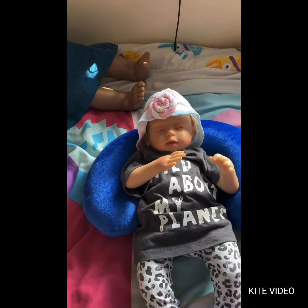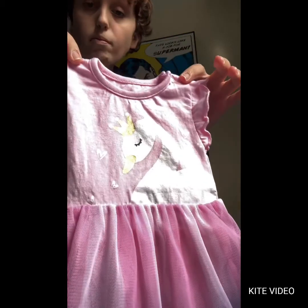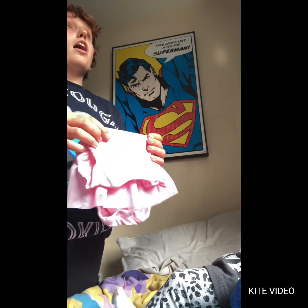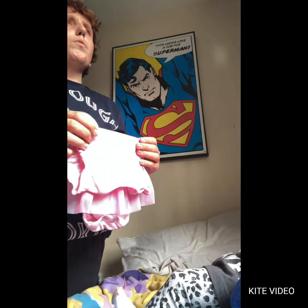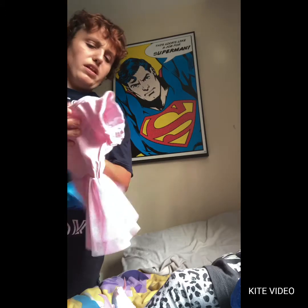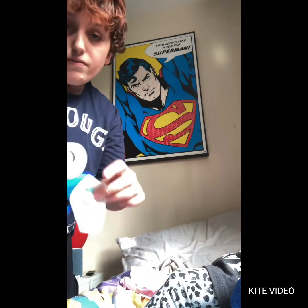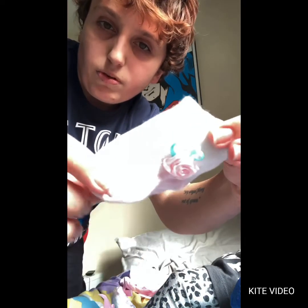If you saw the haul video you can probably guess what I'm about to put on her. It's a little onesie dress — I got it from the pound shop, which is not far from me in my local shopping center. I don't remember their brand name but it's made by their own brand. I also have these little booties — I can't quite see them in the lighting, let me move it around.